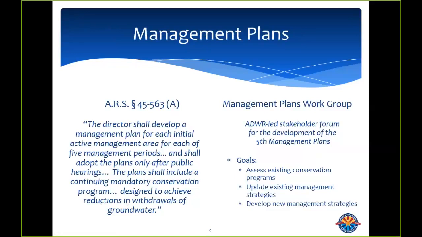So this last line here, achieve reductions in withdrawals of groundwater, that's kind of our guiding principle here. For any changes, any things we talk about associated with the management plans for the 5th management plan, we have kind of all the things on the table. We're wide open in the types of things that we can develop through this group, through this process, but this is our guiding principle, and anything we need to talk about really does need to check this box of reducing withdrawals of groundwater.